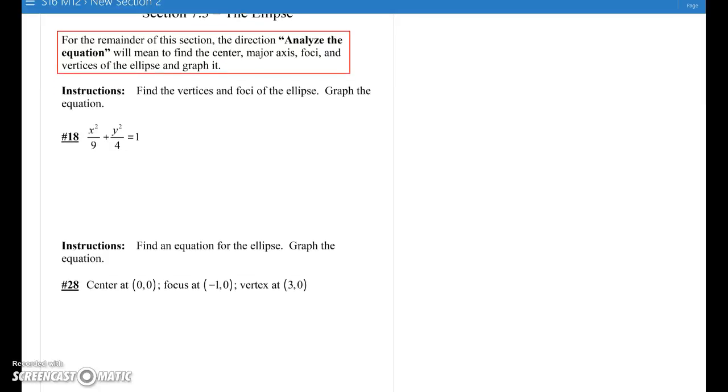They're not vertices. So this question says, let's find the vertices and foci of this ellipse. So we're going to look under the x squared term, and we see a 9. So we need the square root of that, so it's plus or minus 3. So there's 2 points that are on our ellipse. Then we look under the y squared term, and we see a 4. So the square root of that is plus or minus 2. So again, these are points that are on the ellipse. Well, now that we've plotted these points, we can see which way it's larger. So we can see that it's larger in the horizontal direction.